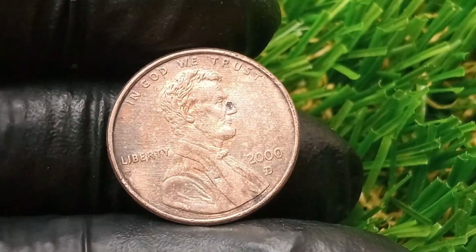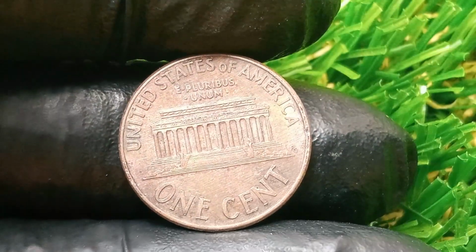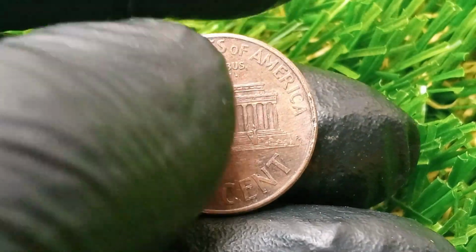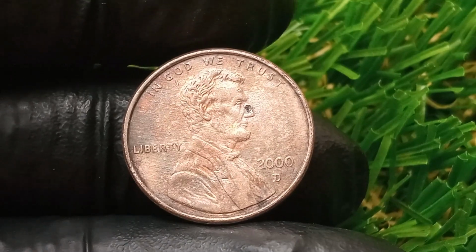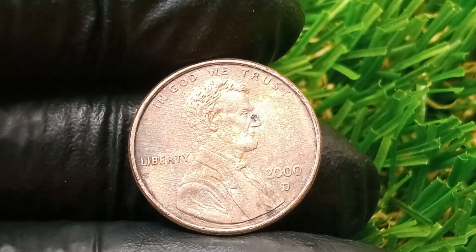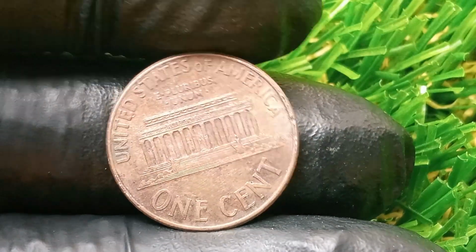Now let's talk about what actually makes this particular penny worth more than $20 million, and it all starts with the letter D, signifying that this coin was struck at the Denver Mint, one of the busiest minting facilities in the country, churning out billions of coins each year, which is precisely why mistakes can and do happen, and sometimes those mistakes are so rare that they turn common coins into collectors' gold mines. The 2000 1-cent coin is one such miracle, and what sets this coin apart is a bizarre and virtually undocumented series of errors that include a dramatic off-center strike, an extremely rare double die obverse, a misaligned die strike, and most notably a mule error that defies conventional minting logic.